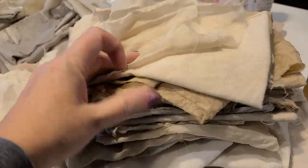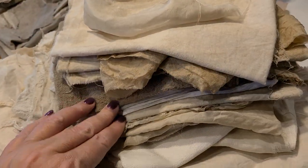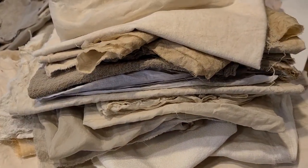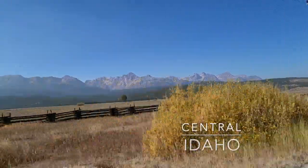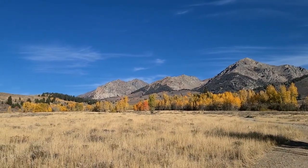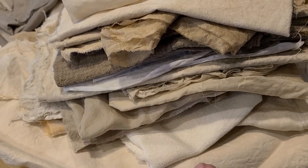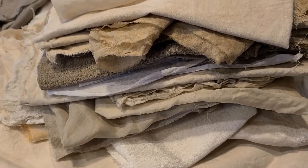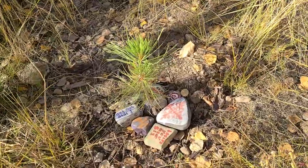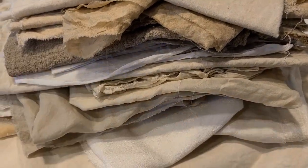Here is the inventory. Been working on dyeing all of this over several weeks, and it has now sat and set, and it is ready to start building the work for my very special client. Excited. All of these colors are coming from Idaho. There's some from the Pacific Northwest, but it's all from a very special location where I foraged for myself and the client. And so we're gonna be embedding these unique colors specific to an area that's special for all of us and for the client as a sort of memorial to a family member. And I think it's a really special way to add something really beautiful to a piece of artwork that is connected to a landscape and a memory.